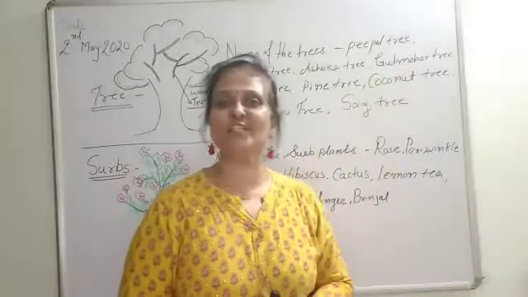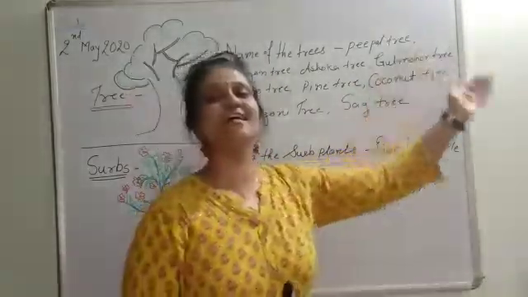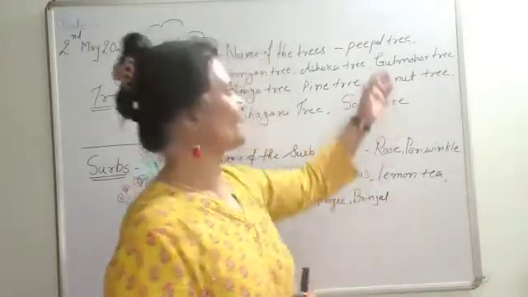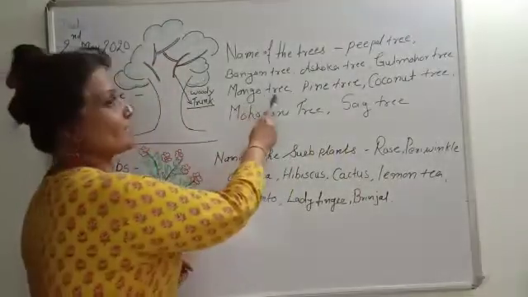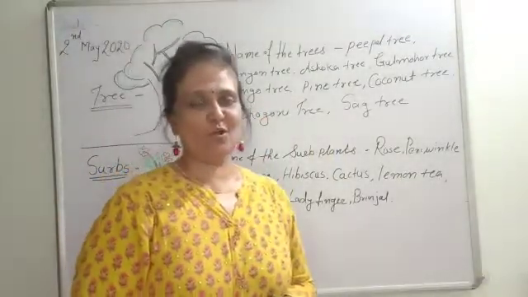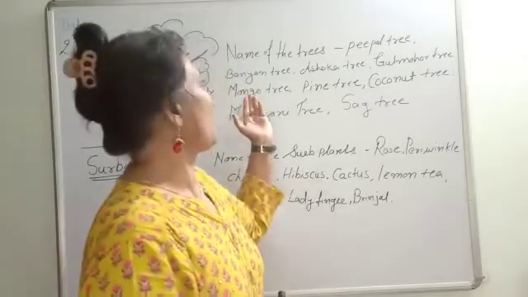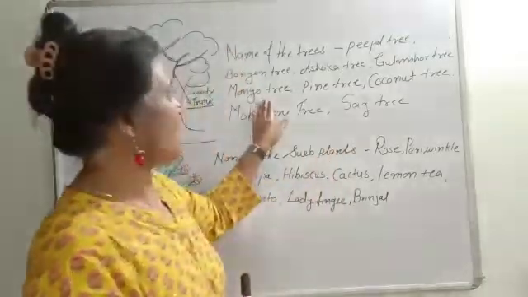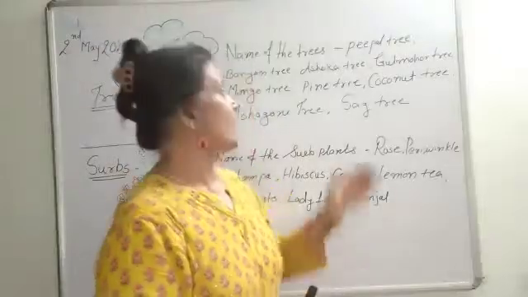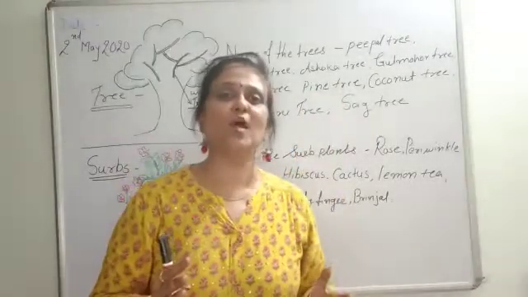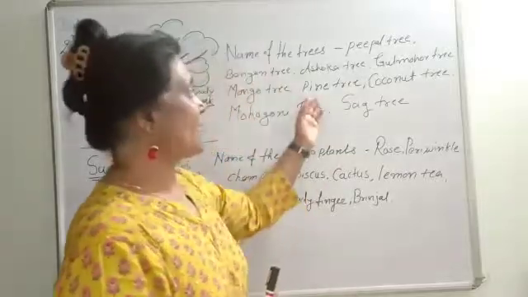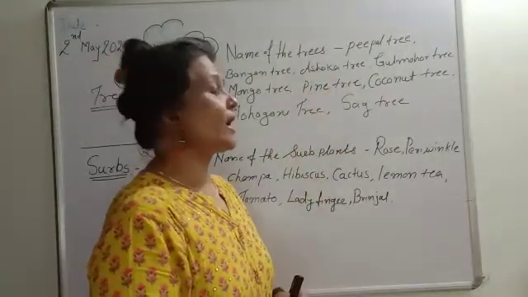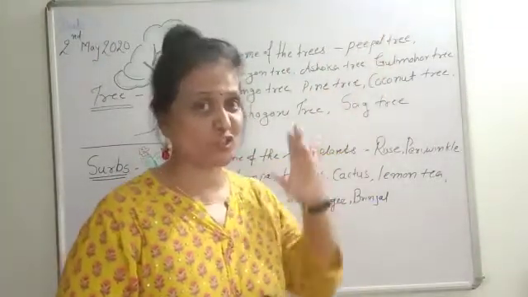Another is Gulmohar tree. Gulmohar tree is very strong, big and tall also. Another is mango tree. Do you like to eat mango? Mango tree is also very strong, big and tall. Pine tree. This pine tree grows in cold weather. Pine tree grows in the Himalaya. It's a very tall and strong tree.